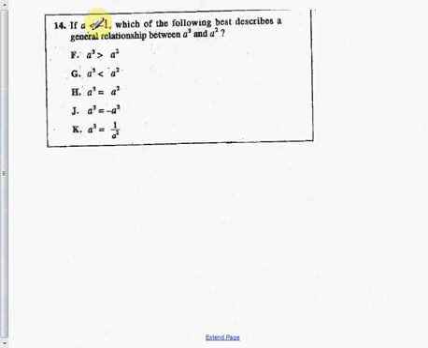Let's say A is equal to -5. When you square -5, you get positive 25. If you take -5 to the third power, that's negative 125, whatever. Anyway, a negative number is always less than a positive number. So A squared is greater than A cubed. A squared, read that from right to left. A squared is greater than A cubed.